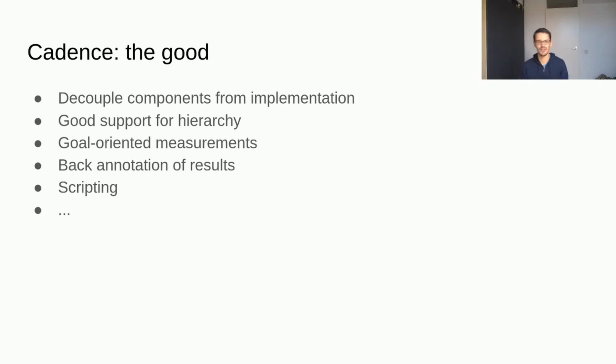Some things that I came up with here: one is that it lets you decouple the components from the implementation. Because what you see in Spice, you just hard code this model and it goes there in a netlist. It's just a netlisting language, right? Whereas it's more like VHDL in that sense, where you have an entity, which is the interface of the thing, and then multiple implementations, which is crucial for larger designs where you want to be able to sub out a part or have different test benches or all sorts of things to have a viable design and simulation strategy.